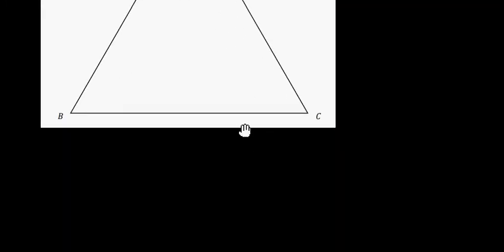The first thing we need to do is bisect this line here, and the way you do that is you're going to take your compass, put the sharp bit here, bring your pencil up here, and draw an arc here. Now I'm doing this freehand, so you'll have to do this properly. So you put the sharp bit here again, without actually moving the compass in or out, you draw another arc here, like this. You then come down here and do the same thing, so you're going to end up with the arc down here, and an arc here as well.